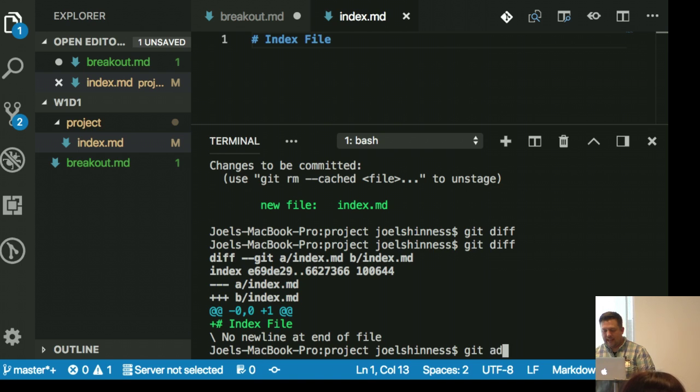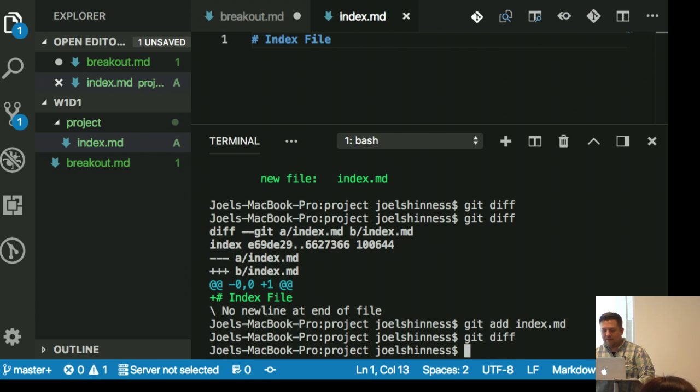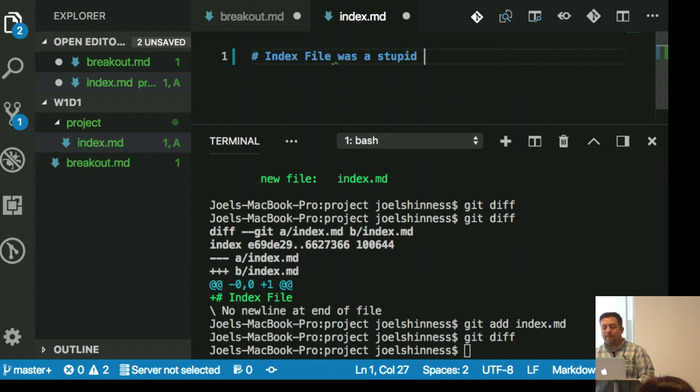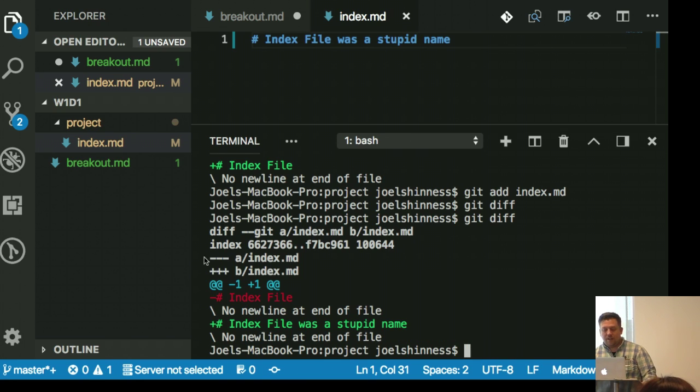All right, git add. Now I have no git diff. Index file was a stupid name. Git diff. Oh, I've removed that line "index file" and I've added the line "index file was a stupid name."